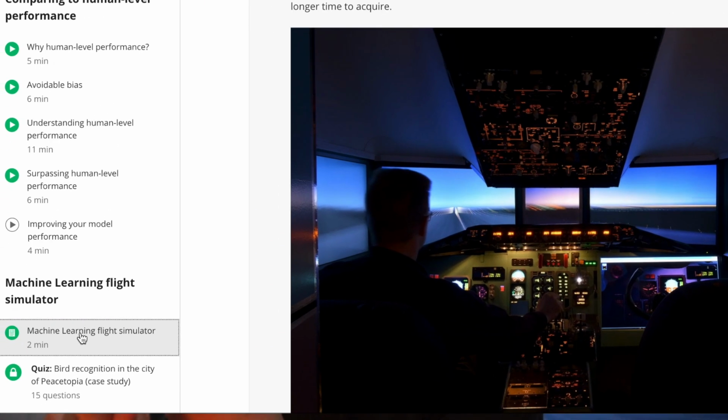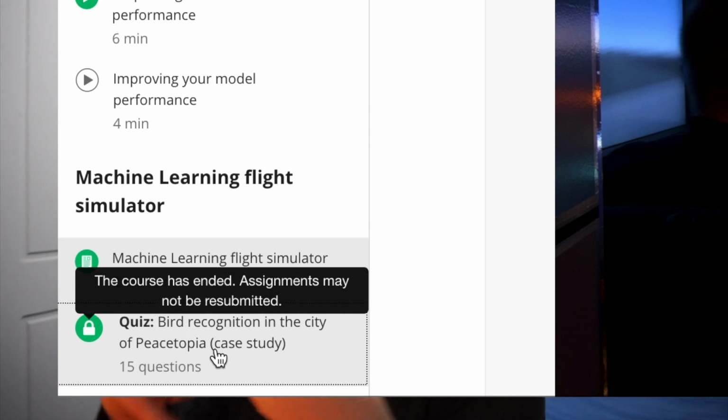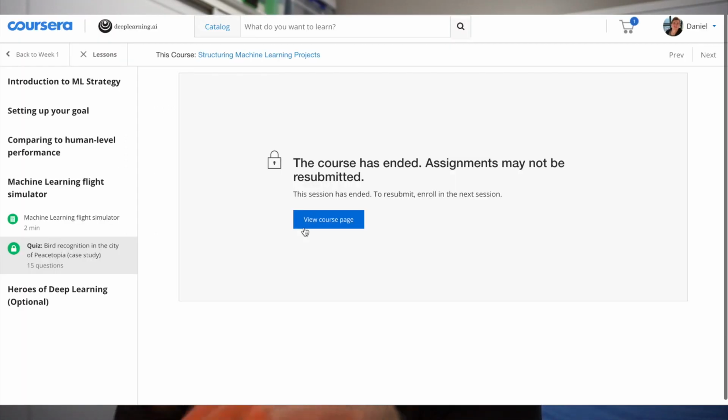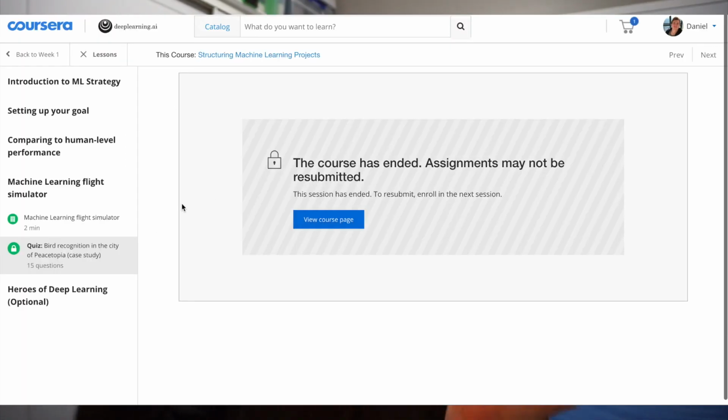One is you're a mayor of a city, and you've got to decide what type of machine learning products or technologies you should use to figure out how many birds are coming into the city. Hint, it's a computer vision one. And the next one is to do with autonomous driving. You get to think about, should you use fully automated or fully end-to-end deep learning in an autonomous driving situation.